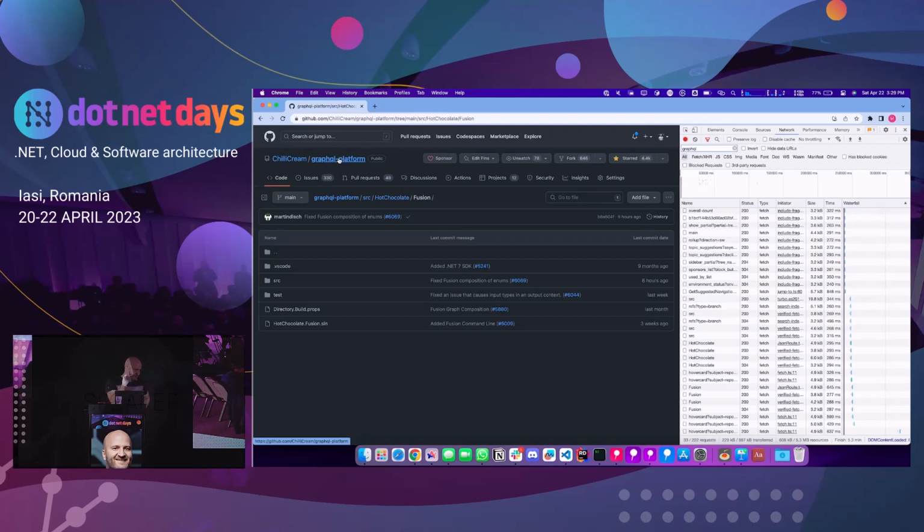But the learning curve is higher, right? Because REST we all know. And when you start with GraphQL, a lot of .NET engineers actually say, is it something like OData? And it has nothing to do with that, but when you look at it the first time, it appears like that. When I started with GraphQL, it was at a project I was consulting at, and the team lead said to me, figure out GraphQL. I looked shortly at the documentation back then and said, it's OData from Facebook. And that's not the case.